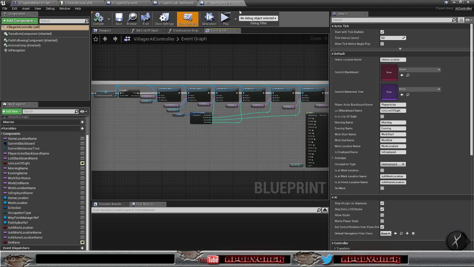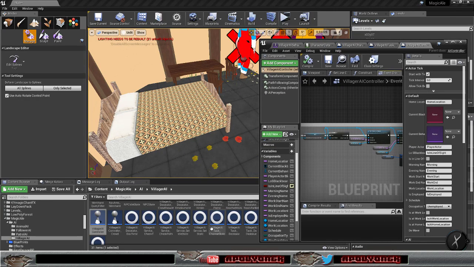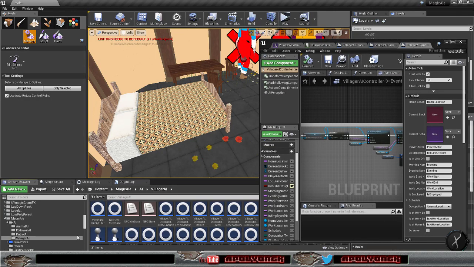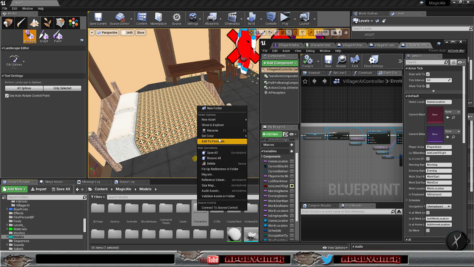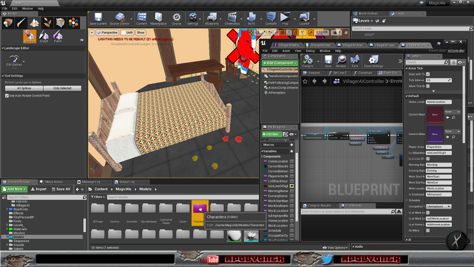Now, what we need is the animation blueprint. Start with the female animation blueprint and then change that. This might be the right color.